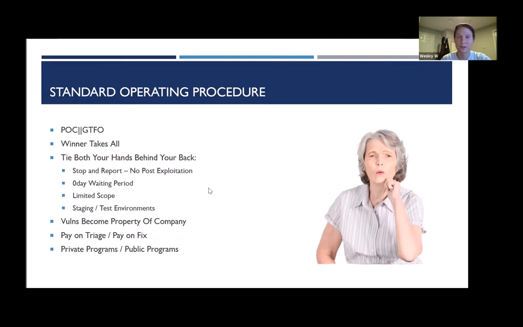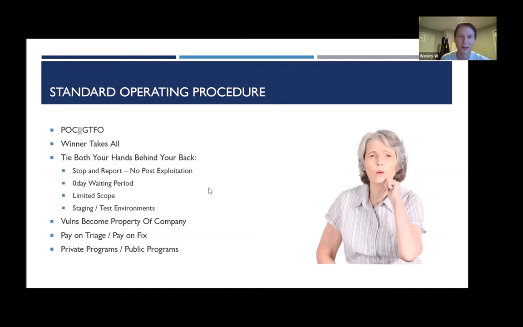The notable exception to this is Synack, they don't have any waiting period on any of their targets. If you find a 0-day, you can send it in right away. And actually that means you can kind of go 0-day hunting yourself. And if you find a new 0-day, you can report that against a customer that might be running the vulnerable software.